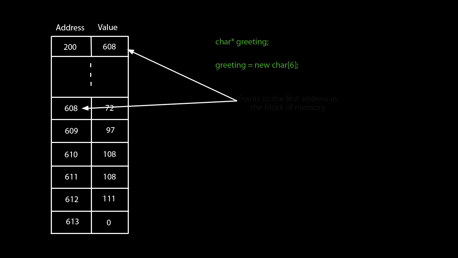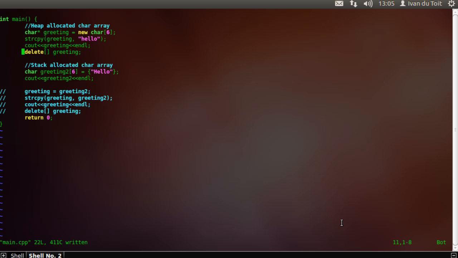Then, as you use C strings, you will step through that memory incrementally until you get to the null character, which will indicate that that's the end of the string. There may be more memory allocated to the C string, but that indicates that that's the end. Okay, so let's take a look at some code.